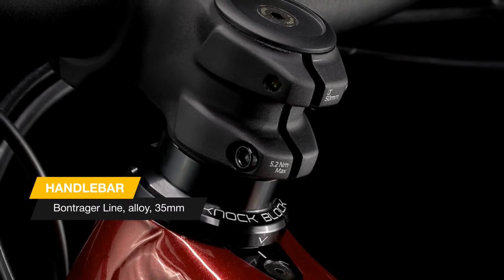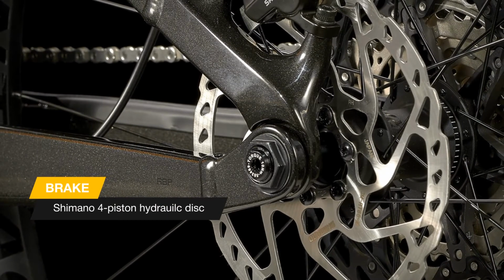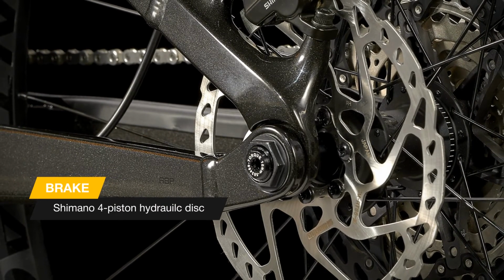A Shimano XT 1x12 drivetrain with an extra low 51-tooth climbing gear, plus a Bontrager line dropper post. Fuel X8 is the ideal trail bike for riders who want a versatile full suspension ripper that makes soul-crushing climbs less painful, but can also huck rowdy trails.